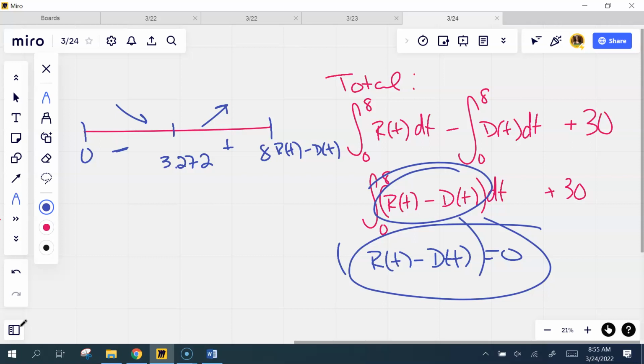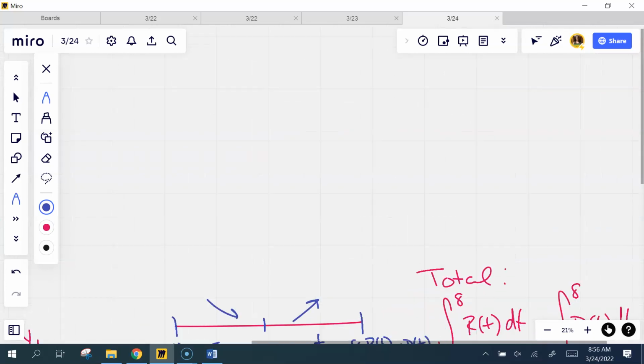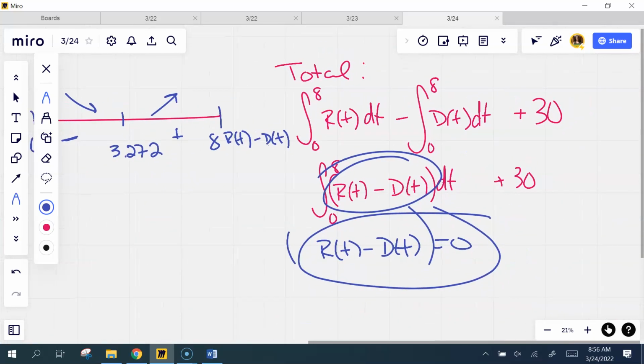They said, how do you know that middle number? So I graphed R of t minus d of t. Remember, in the very beginning I set up my y1 and y2, so I could just use those. So you're just graphing it? Well, I hit y equals, and y1 and y2 are already there. So in y3, I put y1 minus y2. I cut off the graphs for 1 and 2.